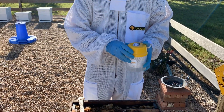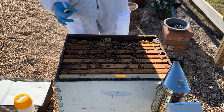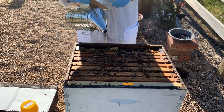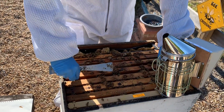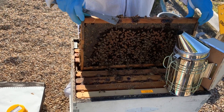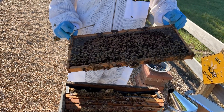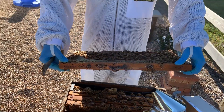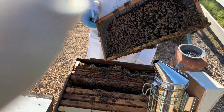As for where to get the bees, you want them out of the brood nest area. The most important thing is making sure the queen is not on the frame you're pulling from, because unfortunately the bees do die during this test and we don't want our queen in there. Our goal is about 300 bees — thankfully we don't have to count them, that's where the fill line comes in handy. I'll pull a frame from the brood nest and carefully look for the queen.